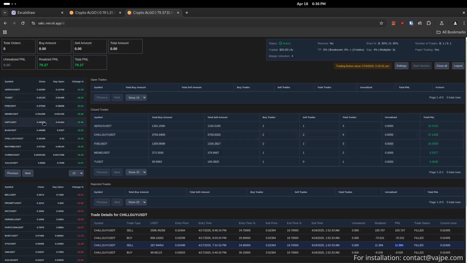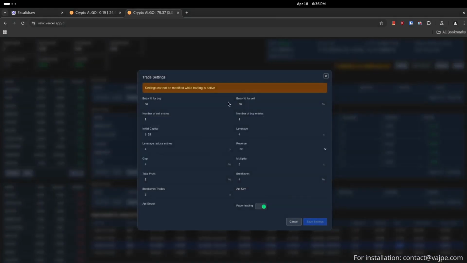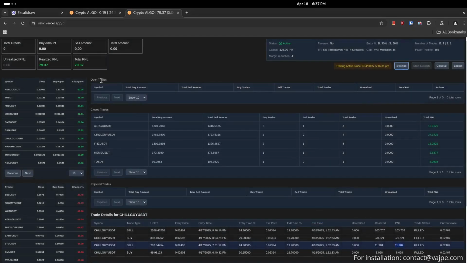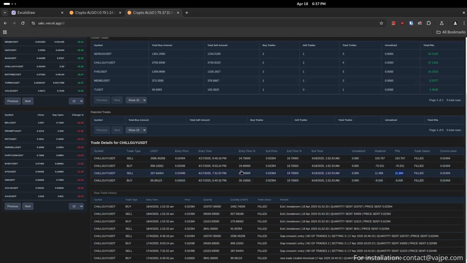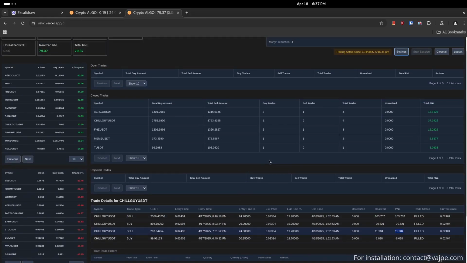And that calculation is happening simultaneously, in whatever number of sell entries and buy entries you set here. Like say there are 20 active trades, 20 open trades here. The whole calculation happens in parallel, and the logic is calculated. If the TP is hit, it closes all the trades, and if the gap is hit, it takes another sell trade or a buy trade.